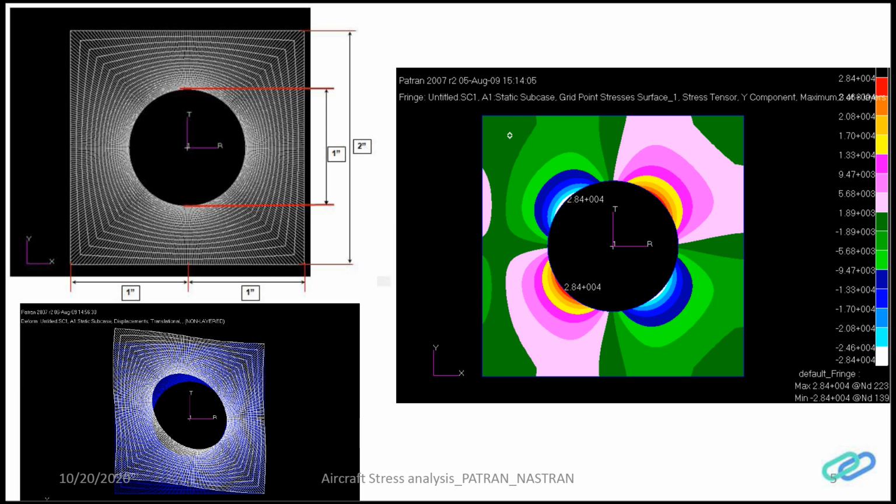So I modeled the loading with three different types of loading. One is directly applying the load as a point load, another is creating a pressure load in the circumference of the hole using a cosine formulation, and another is using gap elements. Before starting the study, I did a convergence study. I wanted to see how the stress varies, and I arrived at the optimum element size, where it doesn't vary much.